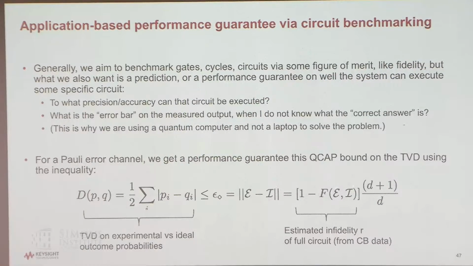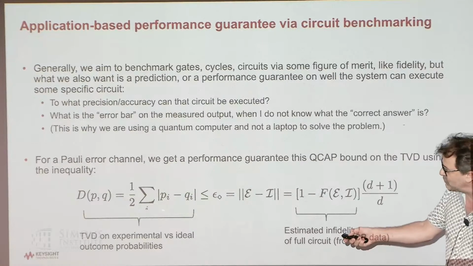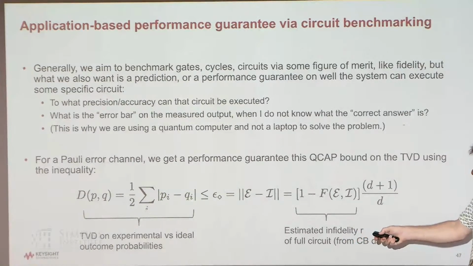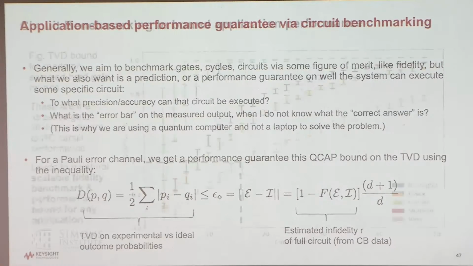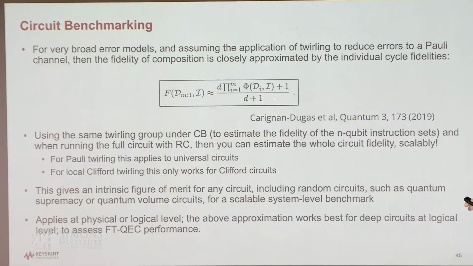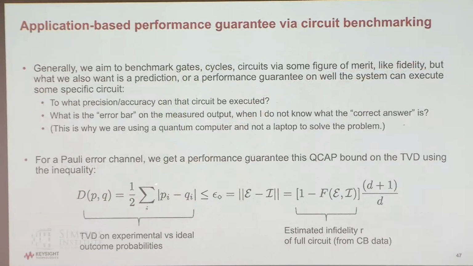One more idea in this family of ideas is, instead of just talking about the fidelity of that composite circuit, we can also talk about the accuracy of some observable. So we can bound the total variation distance between the true probability distribution and the experimentally achievable probability distribution. I talked about this earlier. That's upper bounded by the diamond norm, which is just equal to the process fidelity of that circuit. Now, the process fidelity of that circuit is what we approximated via the product of the process fidelities of the cycles. So now all of a sudden we have a bound on the probabilities of different bit strings coming out of that noisy quantum computer and how close they are to the true probabilities.